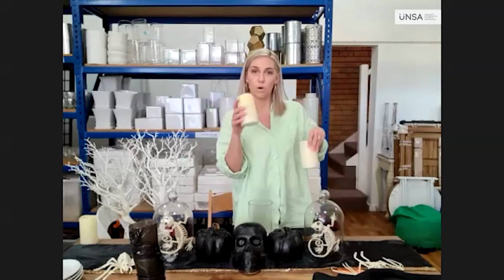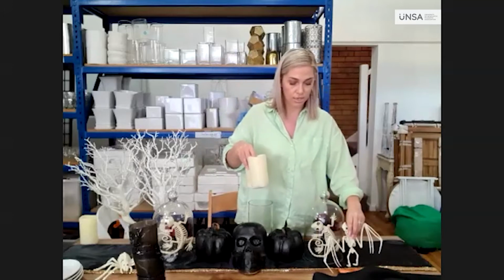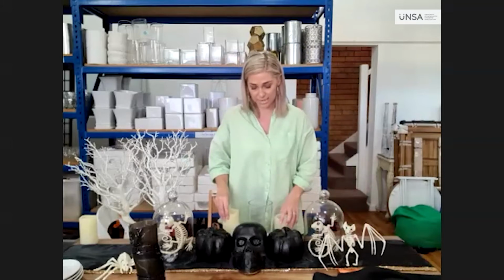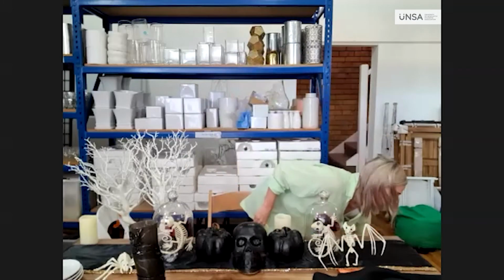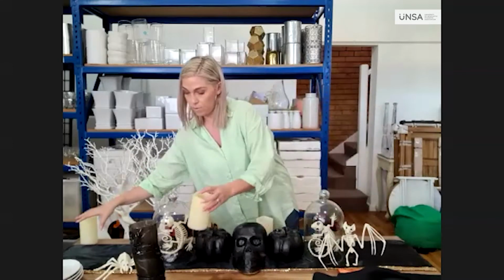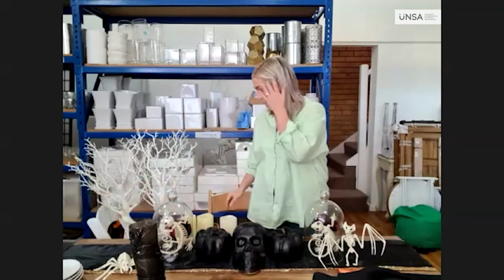These would obviously be a lot easier to get. I think, again, you can get them from Kmart, Big W, $2 shops. You can get them from a lot of places. So we might use these today just because they are something that's easily available to everyone. We might just put those up at the end. I might just put them to the side at the moment.